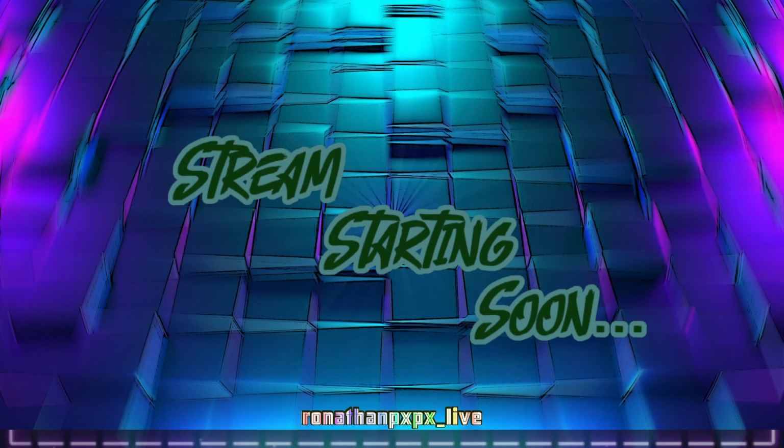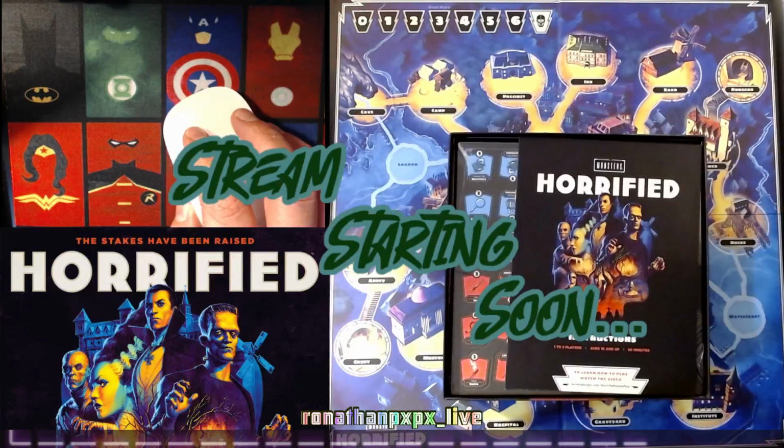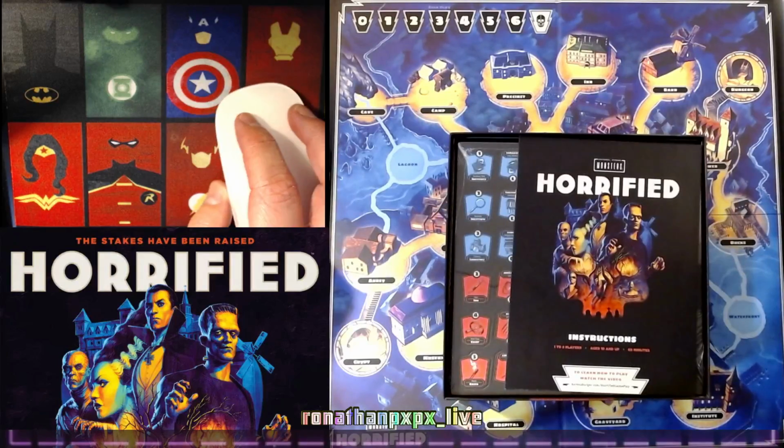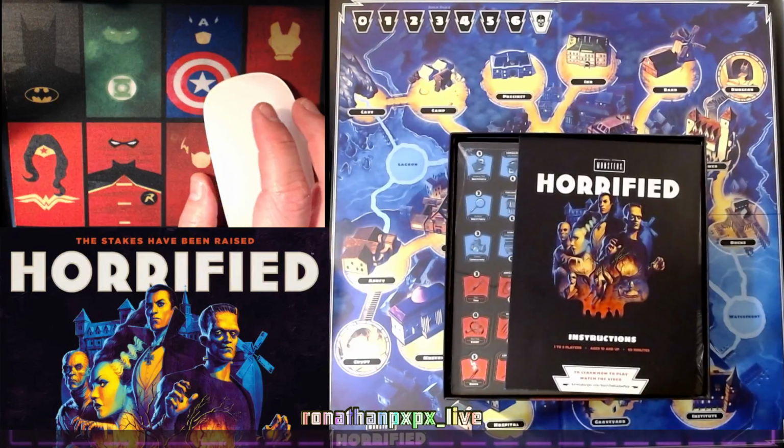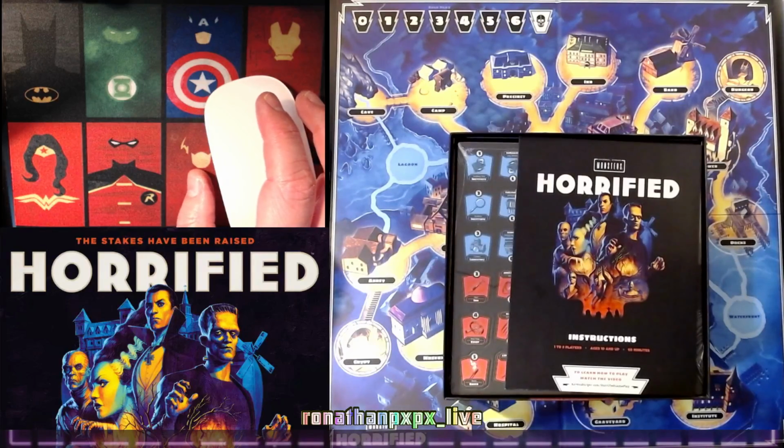Alrighty. Let's get this unboxing started. So here we go. We got the Horrified board set up. Ooh, a little feedback there. There we go. Alright. So that's done. Alrighty. So we got Horrified the game.